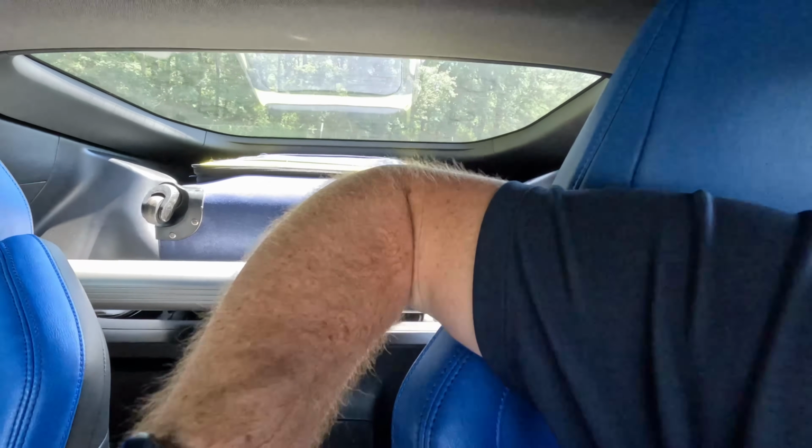So very interesting there. I will say I am 5'10", and I can find a very good seating position in this. This does have a manual tilt and telescoping steering wheel, and I already showed you the adjustments for the seat here. I'm the only one in my family that can drive a 6-speed manual, so no worries that this one doesn't have memory seat settings, but just something to know if you have multiple drivers that would want this. No memory seat settings.